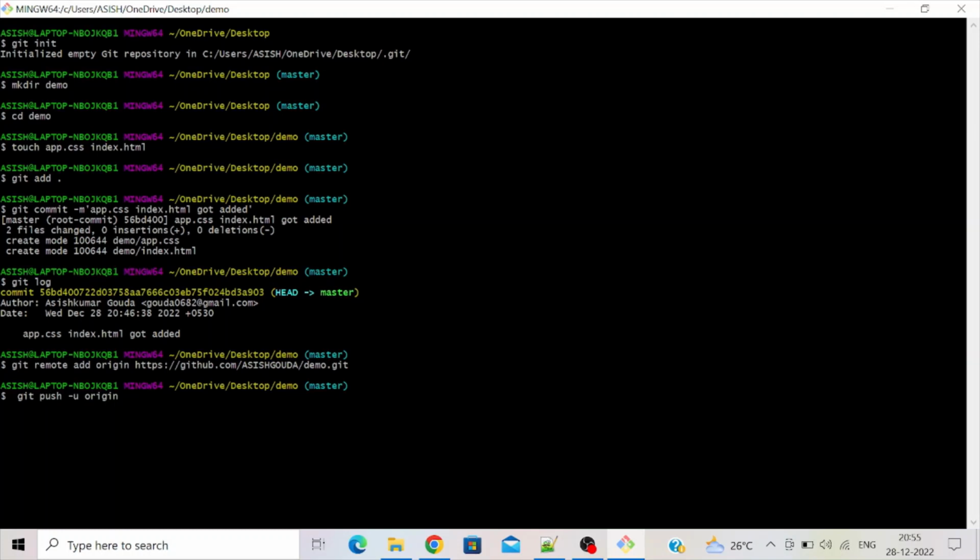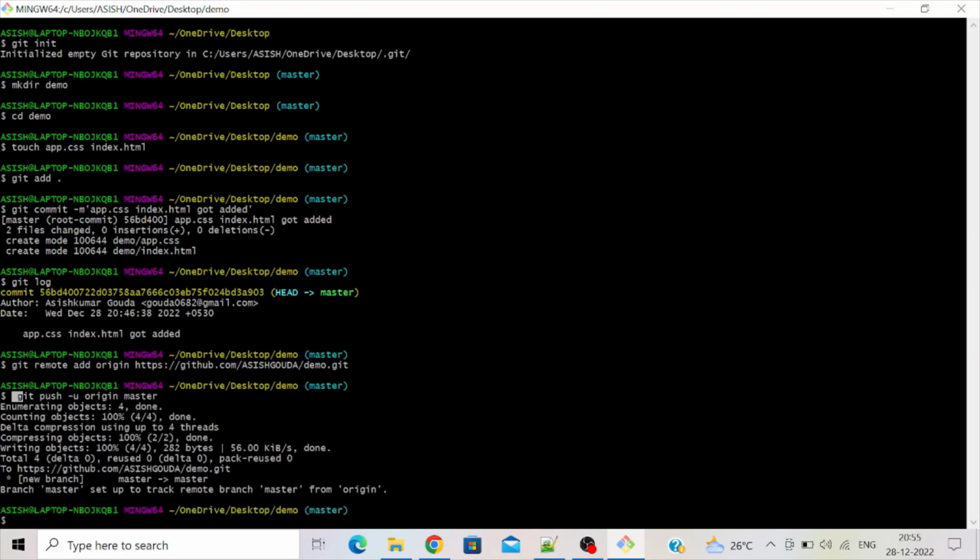So git push into origin master. As you can see, the branch master is set up to track the remote branch master from origin. So we have pushed our code into our master branch.